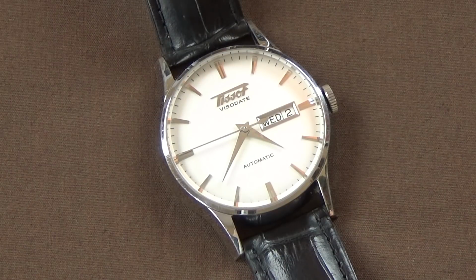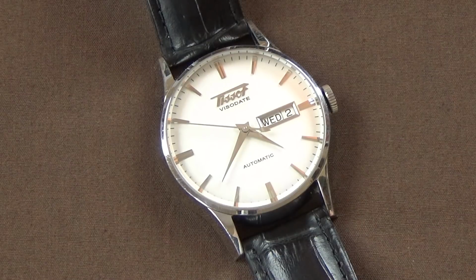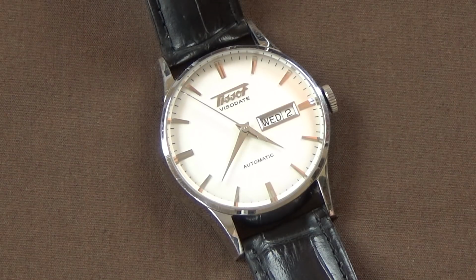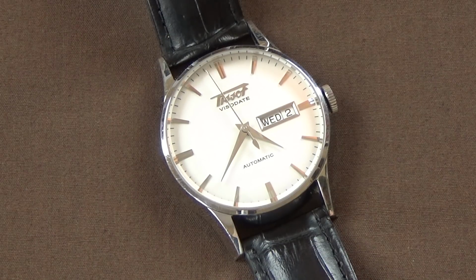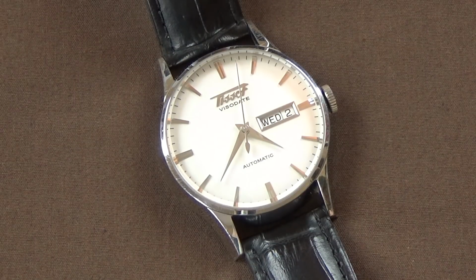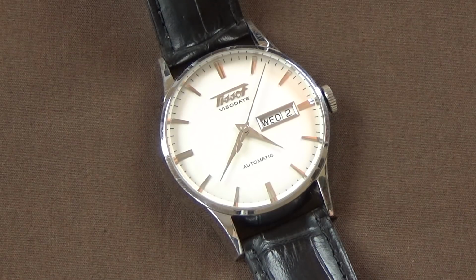MSRP on this watch comes in at $650, but I have found it available at retail for significantly less than that. Most of the places that I've checked are below $400. I think it comes in right at about $399 on Amazon right now. If you're interested in picking it up on Amazon, I'll have a link down in my description, which goes through my affiliate link. Just so you know, I do get a small commission if you decide to buy something through Amazon. I would appreciate it if you clicked on that link.